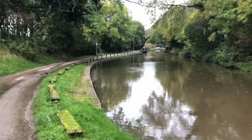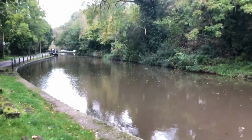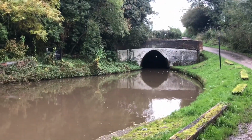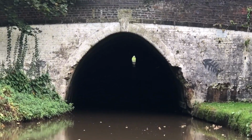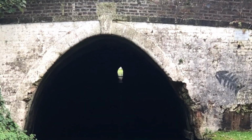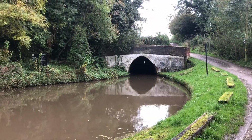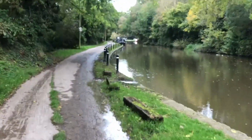No, I'm not going near the tunnel entrance. It's a bit too dicey. Oh, there you are. Yeah, there's a bit of a kink in the middle, isn't there? Somewhere. I think they've probably started digging at both ends and not quite lined up. That's full zoom, you can just see through now there. Not very deep. It saves a few locks. Right, let's keep going.